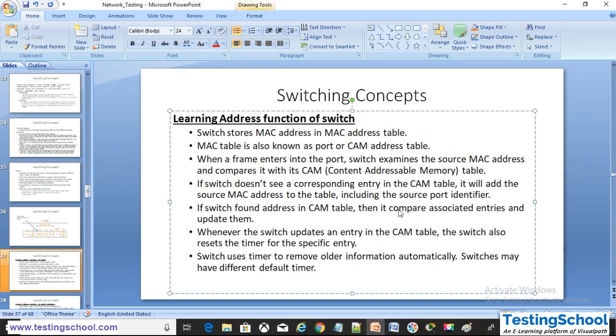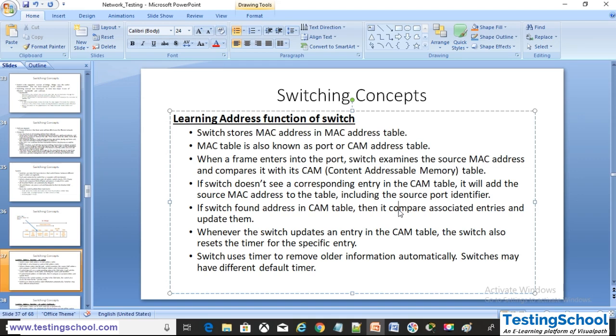So it is something like, from port 1, I have received a frame from PC1. So the source MAC address will be of PC1. PC1's MAC is received on port 1 of the switch, so it will make an entry in the MAC table saying port 1 with the MAC address of PC1.